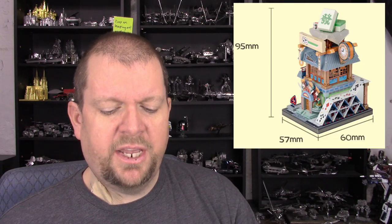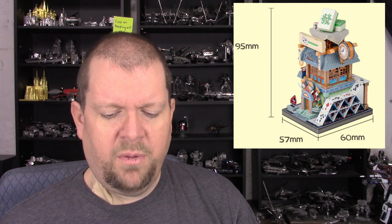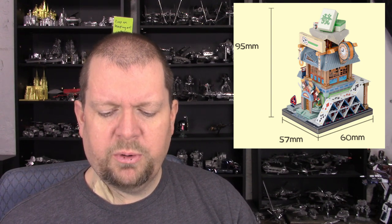And then we have one that's listed, translates as chess and card room, but really I think it's more of a mahjong poker kind of gaming house. Not exactly a casino, my understanding, but just kind of a gaming house. And you can clearly see a mahjong tile on the top, so I can see how that might get translated into a chess and card game, because mahjong is a Chinese strategy game. I used to love playing mahjong on my computer. Never actually played it with actual tiles.